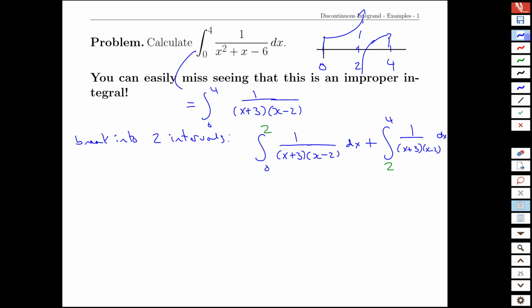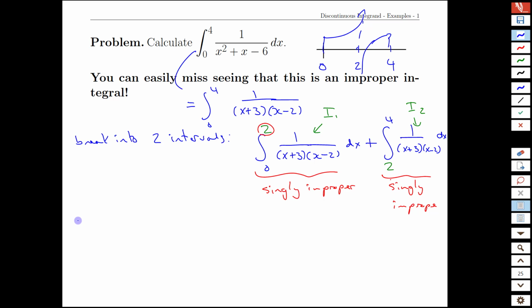So again, as long as we start at 0, get to 2 and pause, and then keep going from 2 to 4, we're fine. It's the same integral, but now each of these is a singly improper integral because the only point that's an issue here is the point x equals 2. At x equals 2, our integrand becomes undefined, and so we have to sneak up on it with a limit. Also, this one is also a singly improper integral because the 2 again is a problem, but now we're going from 2 to 4. So let's give these some names and call them I1 and I2.